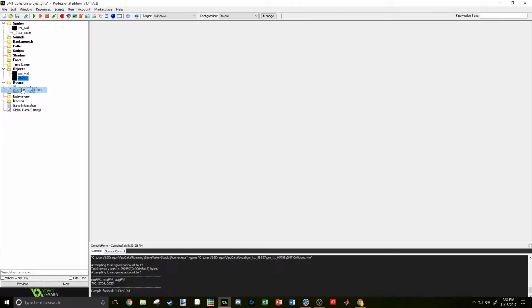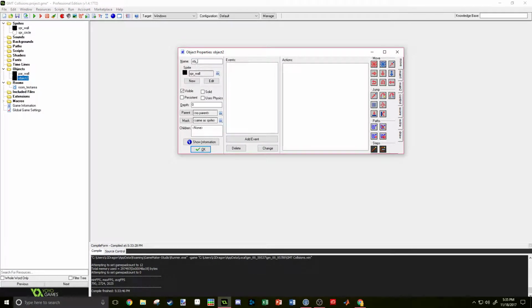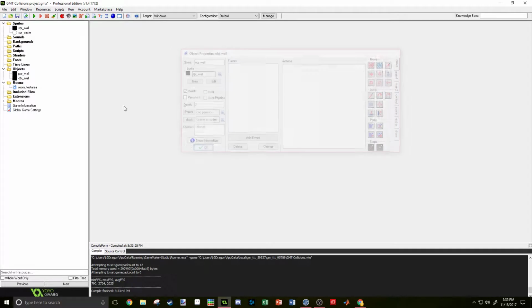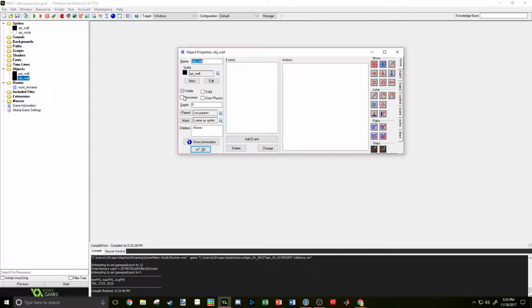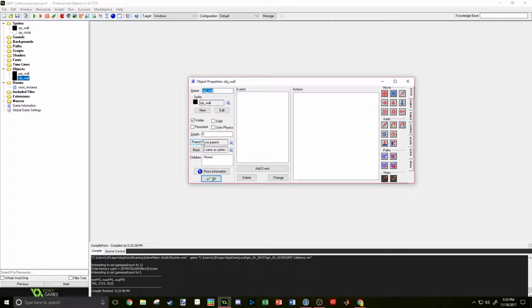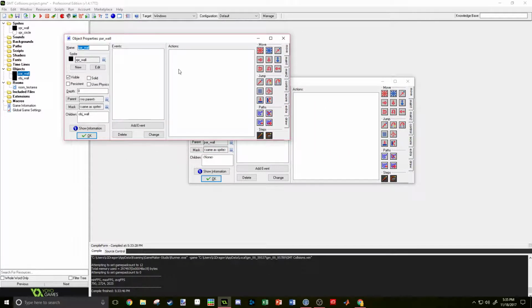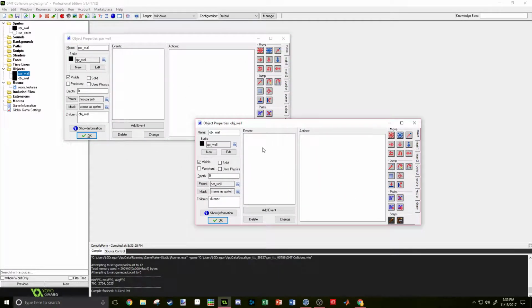Actually, I probably should give an example because this is important. For example, in this object wall, we can set its parent to be parent wall. So that means anything in parent wall, if I change the code, will be the same in object wall because it's parented.